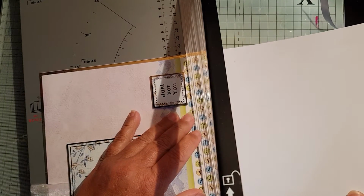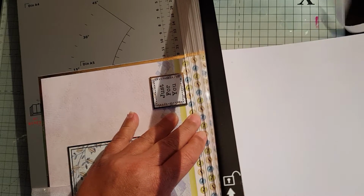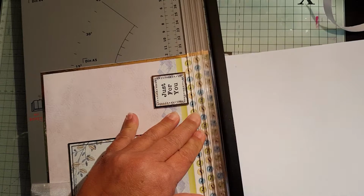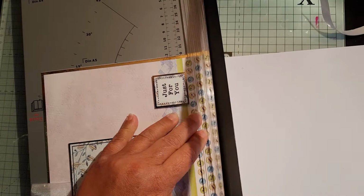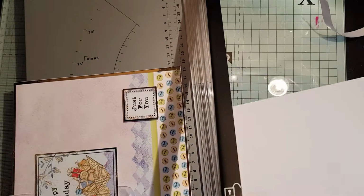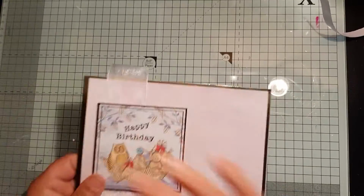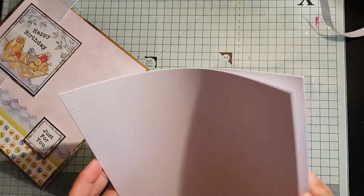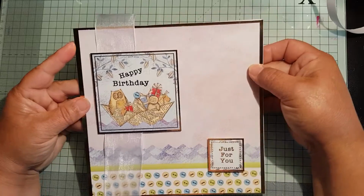Get your card in, cut it right to the end. I've got a wee tiny bit of white left there, so I'm going to slice that again. Get it as close as you can. Now you can either add this to a bigger card or the top of your box or whatever you want, but the easiest thing to do is to add it onto the front of another card.